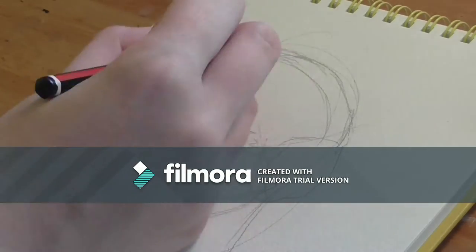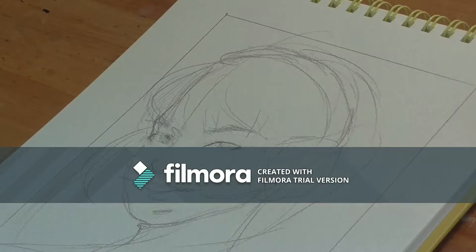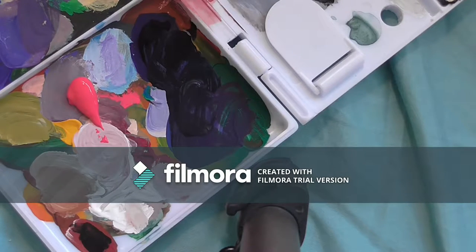The first step I'm taking in this journey is doing a pencil sketch, which I didn't do last time — and that's why it went a little bit weird. This just ensures you can do everything looking good, except for now, because it looks really bad. But you know, you can always start again, can't you?